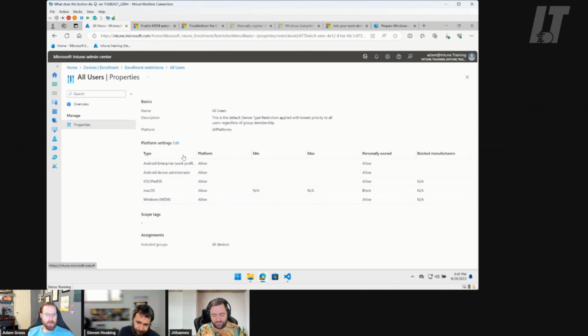So we want to leave this open. But Jóhannes has got some really good commentary on why we would do some different things here. So Autopilot is just one way of provisioning a Windows device into your organization. You don't need it.